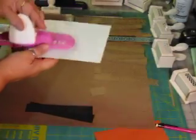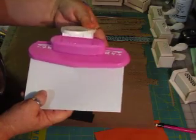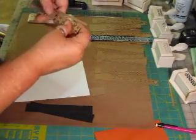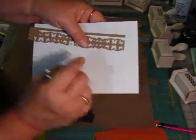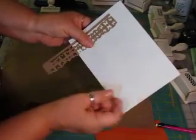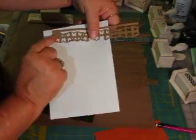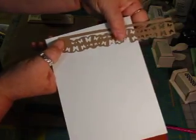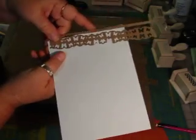Next one I tried, another one that I wasn't real happy with. I love my butterfly by Fiskars, and that was really neat, except, let me see here. When I did it, at first, I was matching it up evenly. I didn't like how that turned out, because even turned on the side, the butterflies just don't work. So then I tried doing it on this side a little more random, and so I got a little bit of a drape. I guess it's okay, but it's still not something I probably would use, just because I don't like the butterflies being upside down and everything.